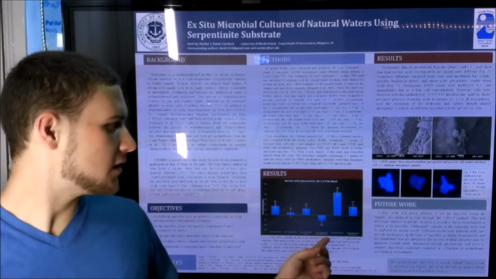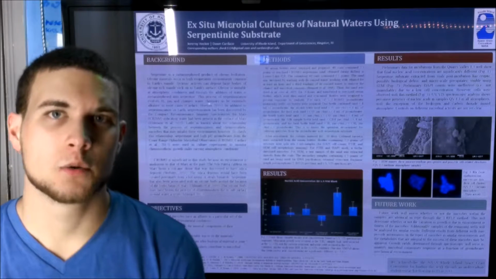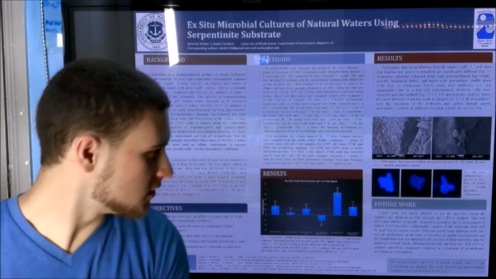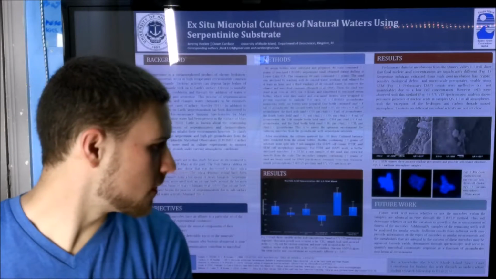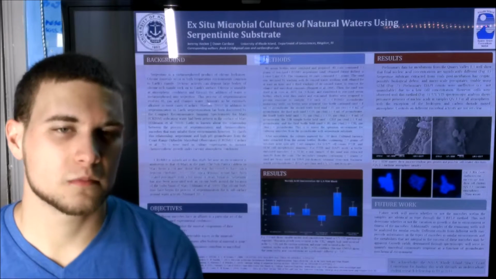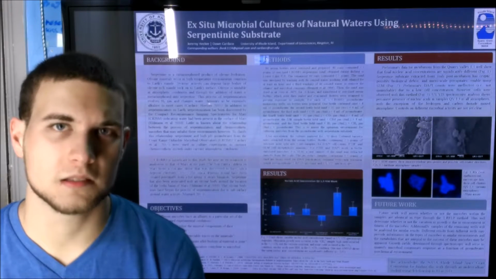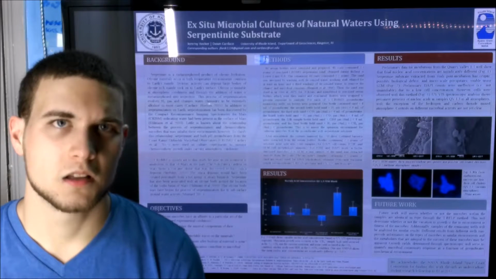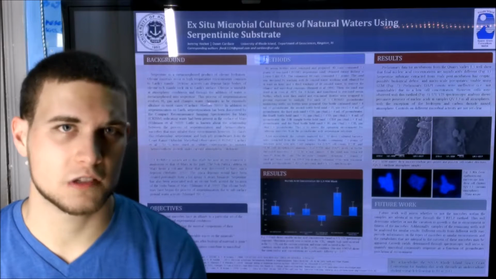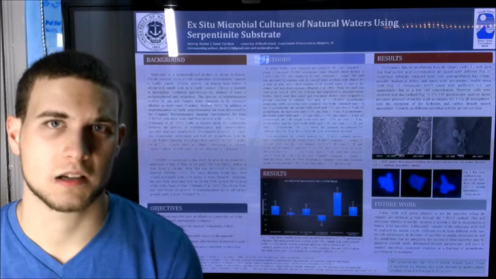The graph you see behind me is the results from the UV-vis spectroscopy, which show growth yields for most of the environments. A high yield in the methane environment, with similar yields in the vacuum and hydrogen and methane environments, and some yield in the carbon dioxide environments. Low growth was observed in the hydrogen environment, and no growth was observed in the hydrogen and carbon dioxide environment.